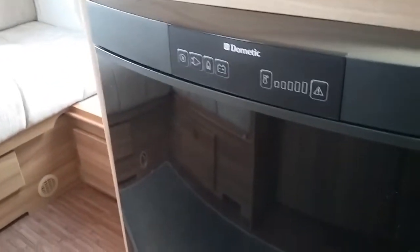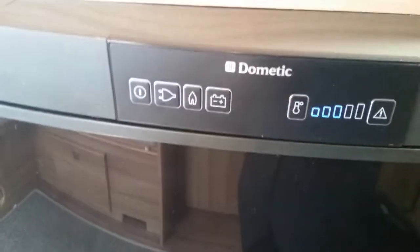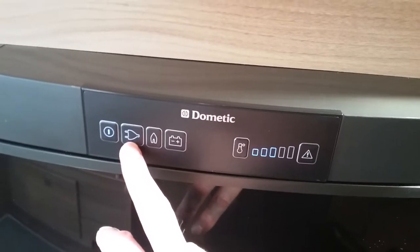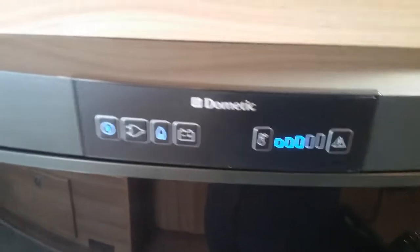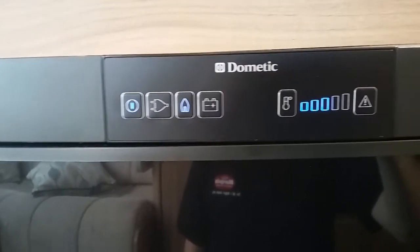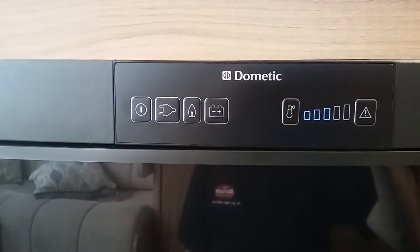With the Dometic fridge, turn it on and off just here. And then you will see that we have a picture of a 2-pin plug for running the fridge on mains electricity. If you don't have main supply connected, you can run it on gas just by pressing the picture of the flame just here. The fridge will then automatically attempt to light itself. If it fails to light, it will start to beep at you to indicate that it's failed. It will also beep if you're trying to run it on main supply and you do not have mains connected.